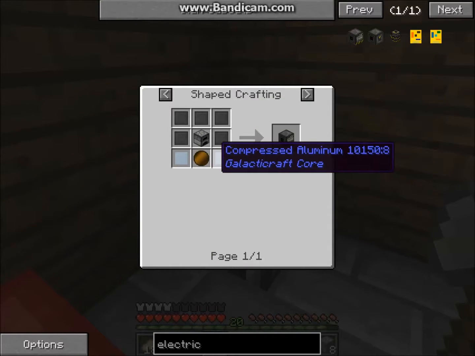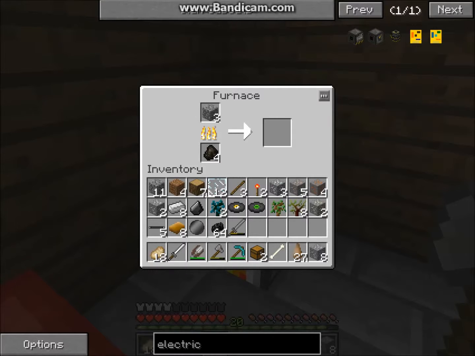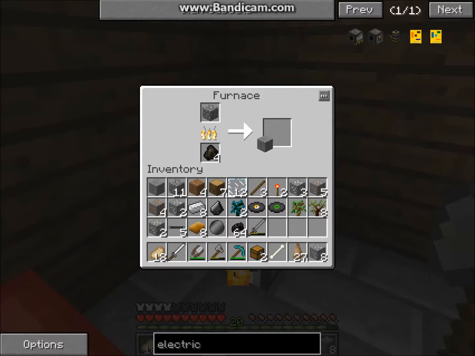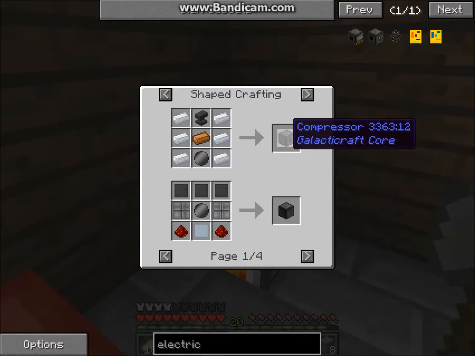Anyway, the electric furnace required me to make some stone, not some cobble, just some stone. Anyways, with this electric furnace, things would be a lot better. I'll need to make some electric turbines later, but not now. Hey, where'd that basic wafer come from? Was I trying to make a compressor? Yes, I was trying to make a compressor.